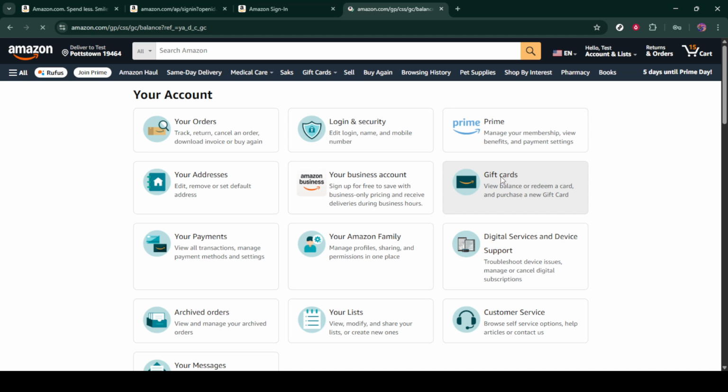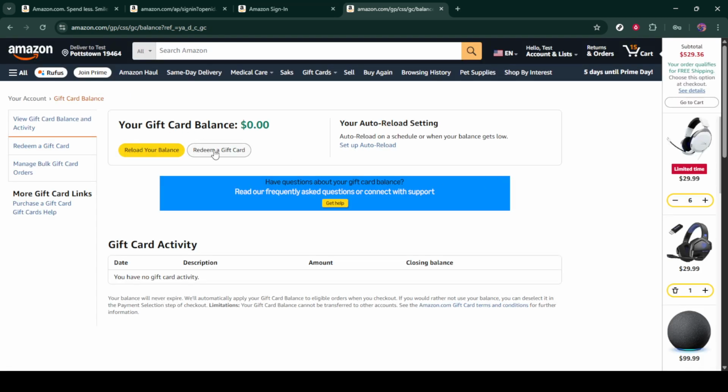And that's it. Following these instructions will help you effortlessly navigate Amazon's system to verify and use your refund money. If you have any questions or need further guidance, feel free to reach out in the comments section below and we'll do our best to assist you.